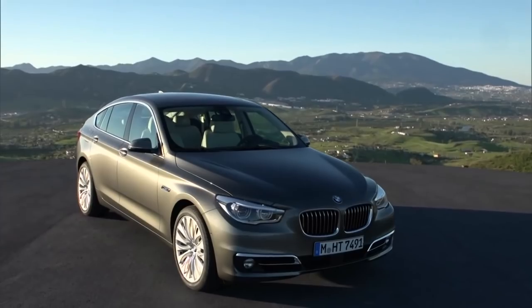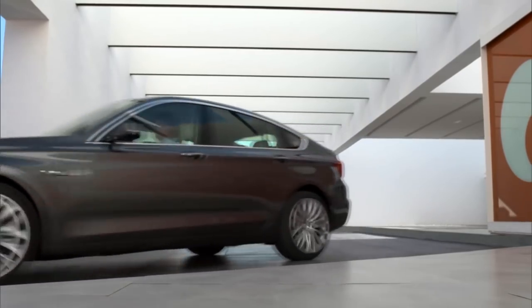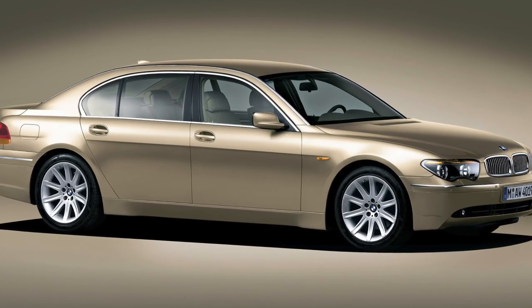I'm curious to know, those people to whom this 5 GT appeals, will they be similarly attracted to the new 6GT? I think at that time people bought this because of a novelty factor. Something that is so weird. Remember the 7 Series of BMW, so many generations? The only generation where BMW beat the S-Class in sales was the first Chris Bangle 7 Series. The ugliest 7 Series. That was the only time the 7 Series beat the S-Class. Can you imagine that? So this kind of segment, they are used to beautiful things. You give them something weird, oh, that's quite interesting.